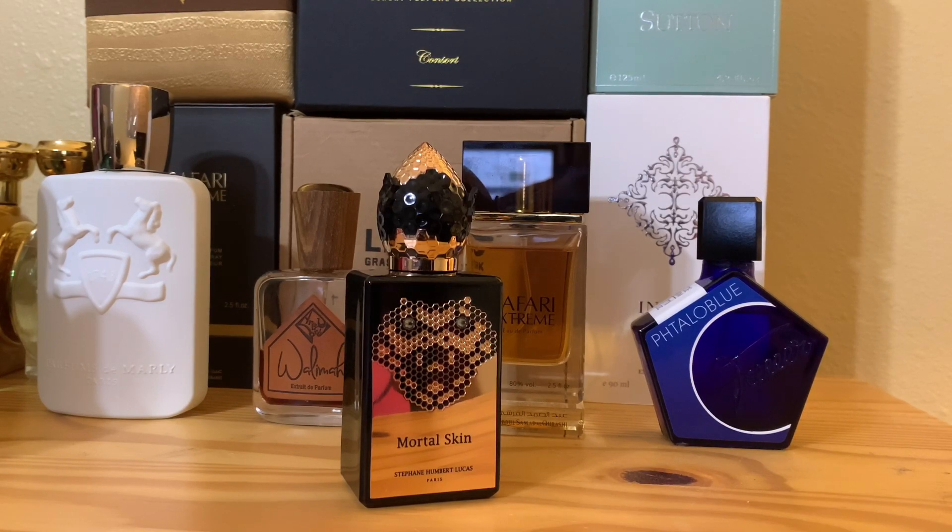It's almost like the perfumer said, you know what? I'm just going to make my own thing and I'm not going to follow anybody. That's really what you feel when you have this myrrh-frankincense combo. The incense is very likable — not churchy. I'm a Catholic so I know what incense smells like at church. The smoke is even slight.